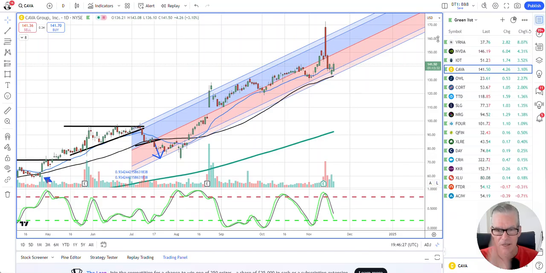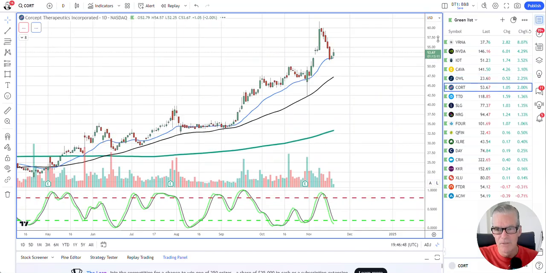Big up on earnings, came crashing back down. You don't usually want to see that. You don't want to see that earnings gap get filled. But I suspect, because this is also kind of a Momo play, has a little bit of a cult aspect to it, bit of a meme stock, that maybe that was just some pump and dump stuff. But I like the recovery. This looks good for higher.